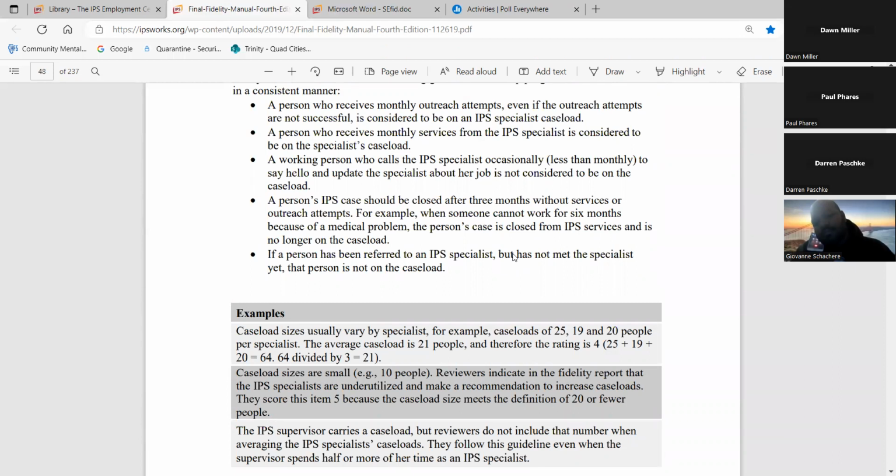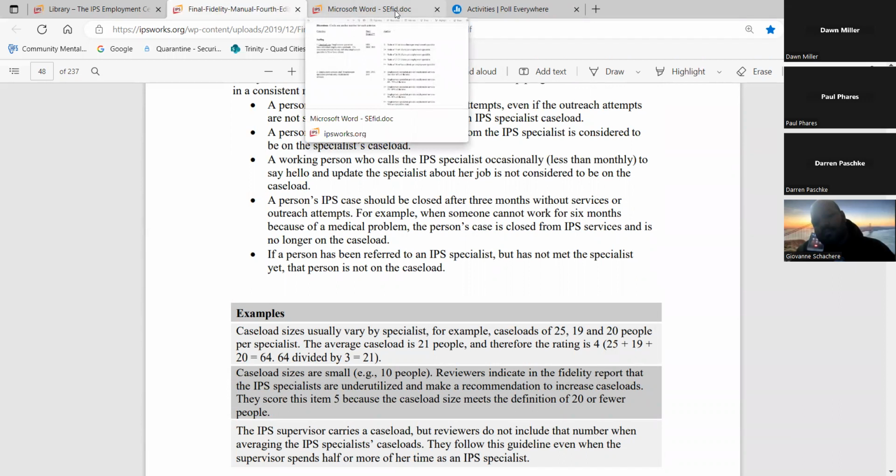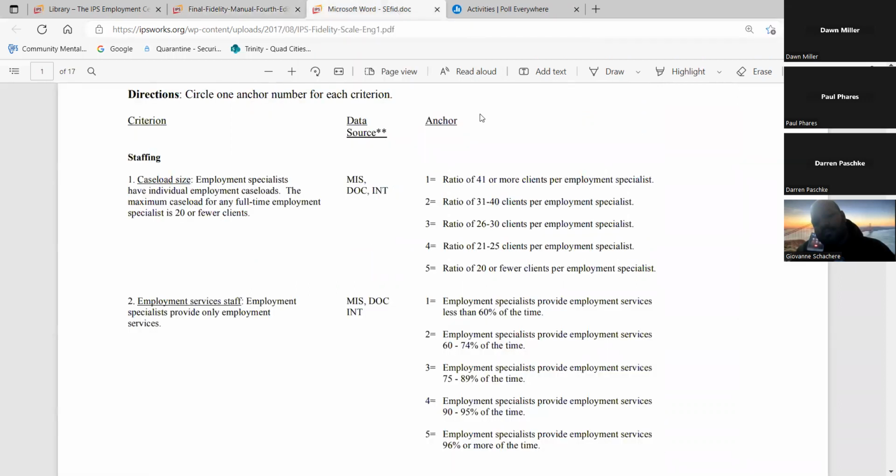If you had employment specialists that were half IPS and half housing, this is where it gets kind of interesting in IPS, because I don't know that caseload size is necessarily where we would see a score materialize. At some point, if they're half time, their caseload's probably not greater than 20 anyway, so you might have to figure out how many total full-time people they have. If they have 2 half-time people, that's 1 full-time person, right? So you'd have to be artful on this one. I don't know how I'd score it.